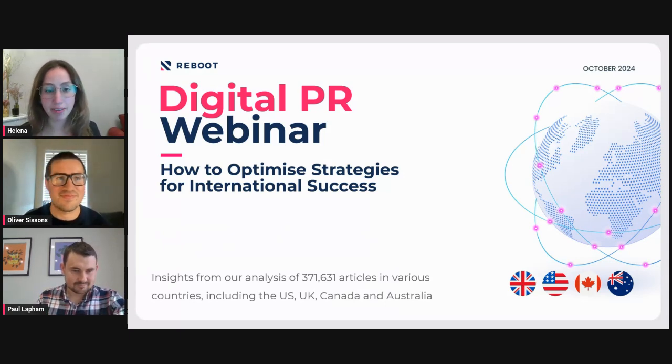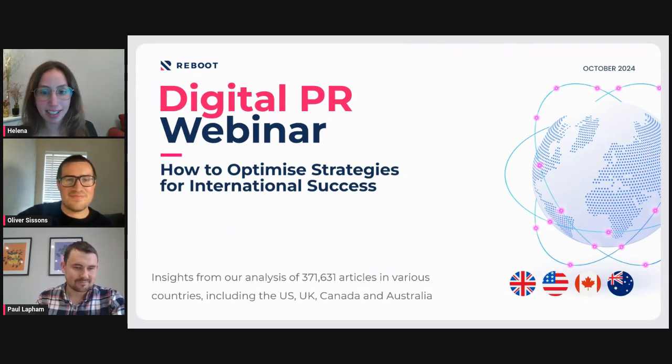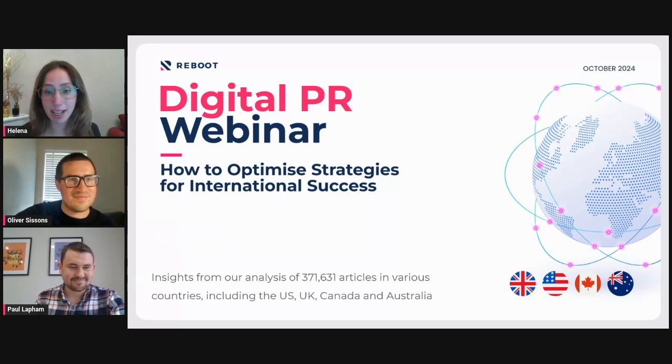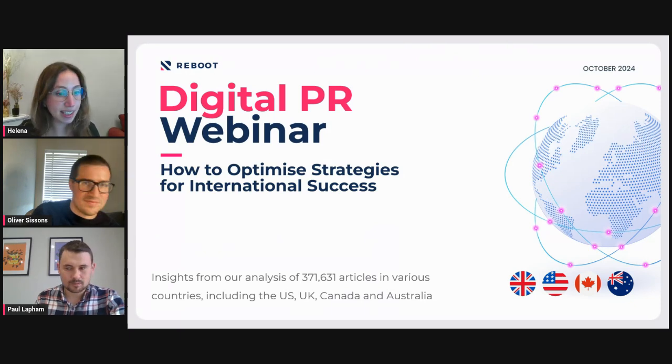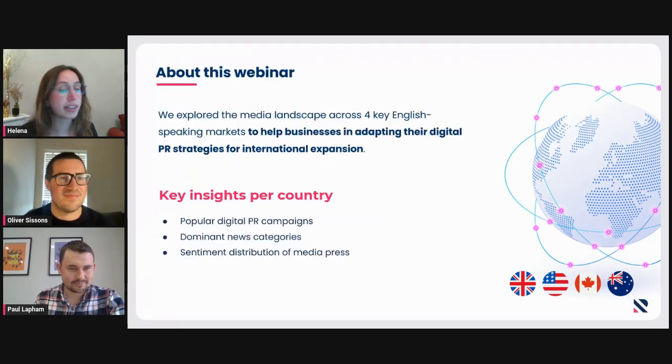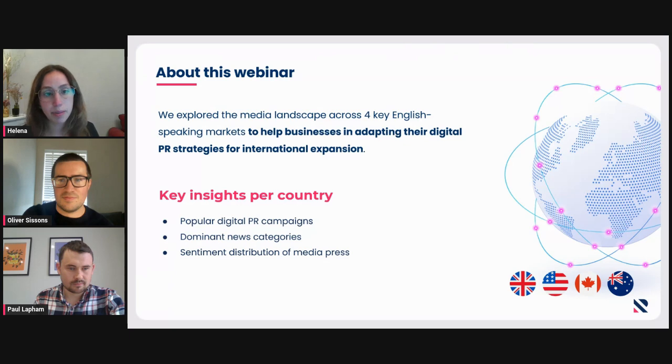I'm Helena. I'm head of Digital PR at Reboot, and I'm here today with Oliver, our search director, and Paul, our senior data manager, to talk about our study on how to optimize strategies for international success. A little bit about this webinar and our study. We explore the media landscape across 4 key English-speaking markets: the UK, US, Canada, and Australia, to help business owners, digital PR, and in-house professionals to adapt their strategies when targeting these markets.